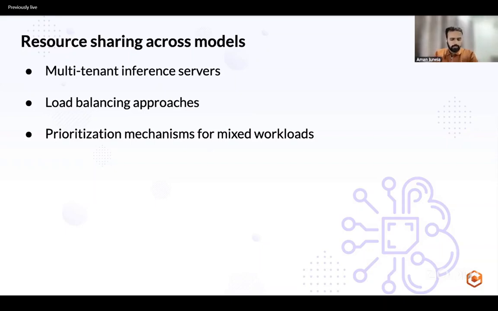Like we have already seen this in systems like API Gateway, or if you have worked with data lakes and warehouses, you always get what you pay for. So there is a prioritization mechanism, and similar principles apply to this. You might have seen that if you're using a free version, you can only do 30 requests, and then you will be shifted to a lower model. So similarly, understand what kind of workloads you are serving, what kind of customers you're serving, and based on that, do an intelligent tiering.